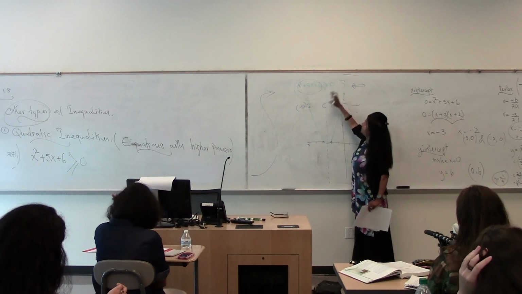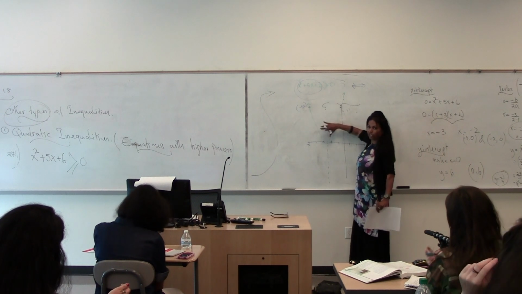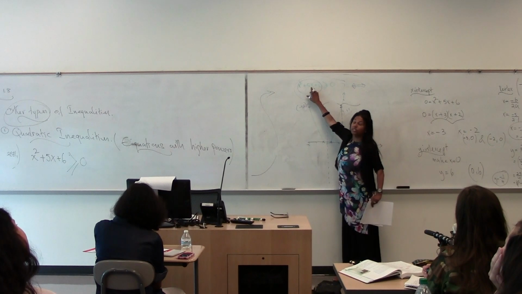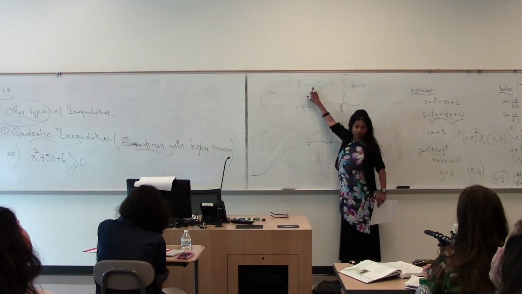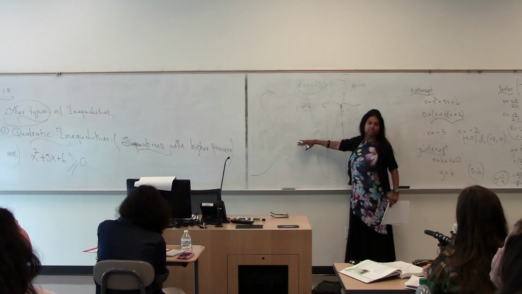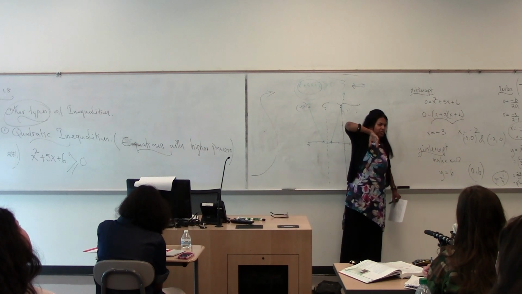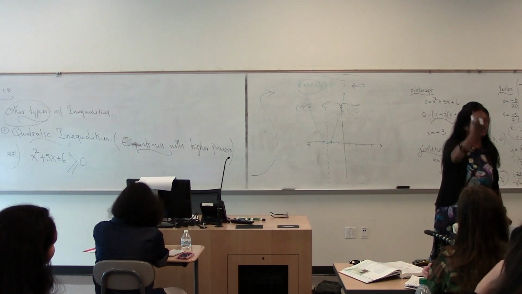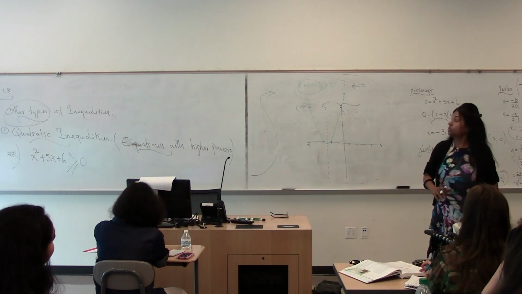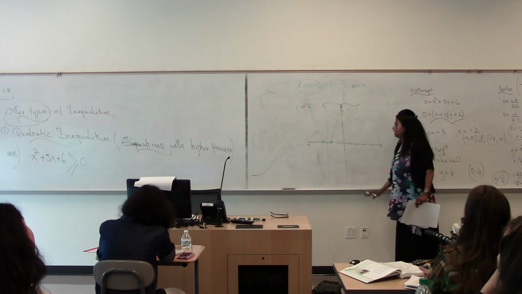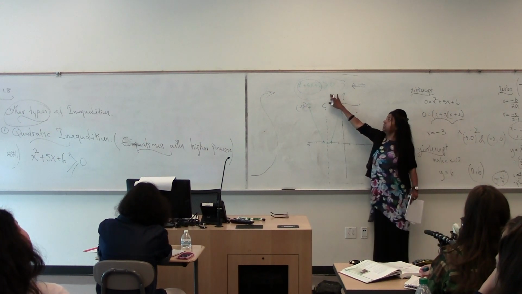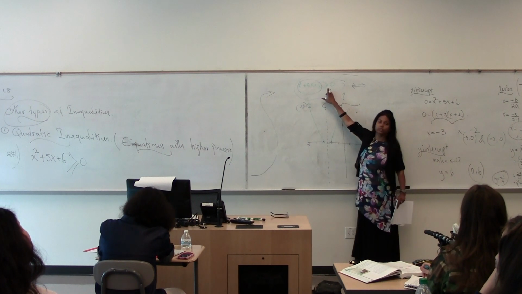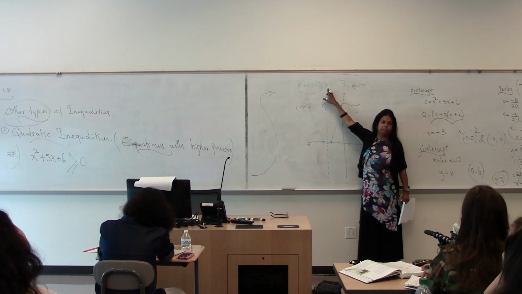Yes. The y value is greater than 0. If this is the graph, we actually find the x value. If you solve this, what are we solving for? The x value, where the graph's y value is greater than 0. You see that? We are solving for the x value where the y value is greater than 0. So now by looking at this, can you tell me what your x values are where the graph is greater than or equal to 0? Raise your hand.